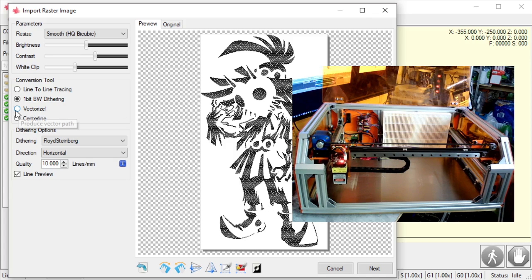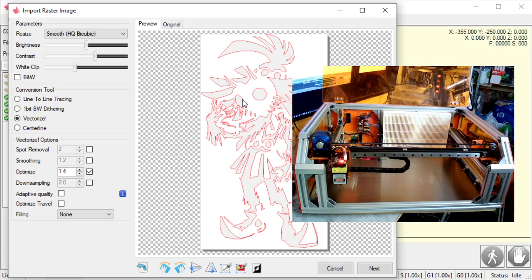Next one is vectorize. What that does, it finds the edges, wherever it goes from dark to light. So as you can see, it found all the edges, okay? All the red lines here are the lines it's going to engrave. So instead of going left and right and left and right, it's going to go to a line and follow it. So it's going to engrave this line itself.